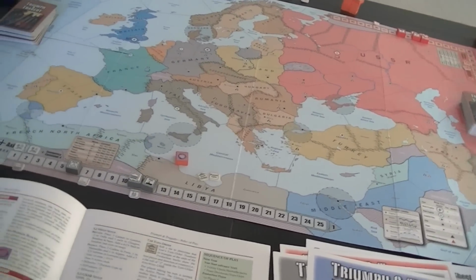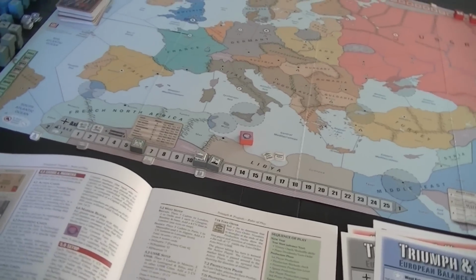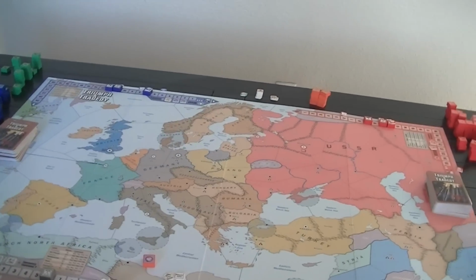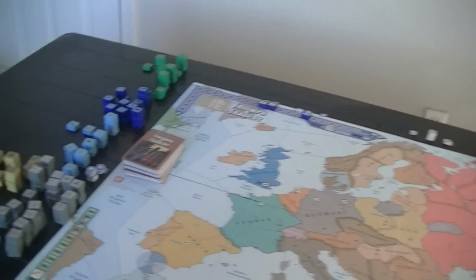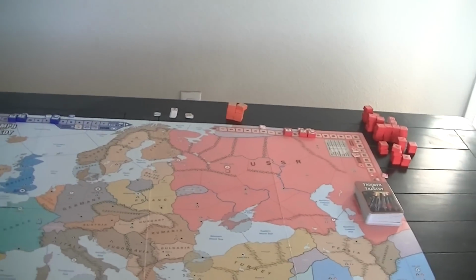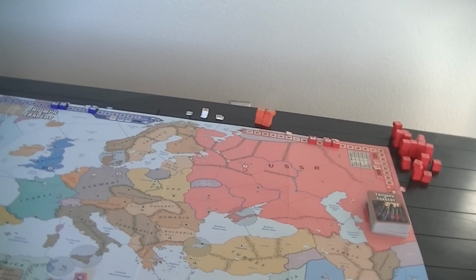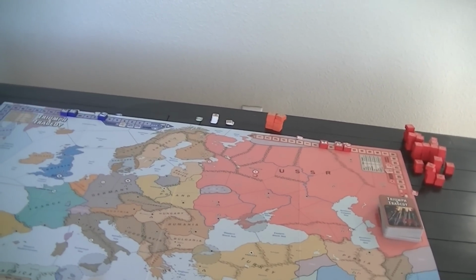Okay. So for setup, you're going to have a number of cadre strength units, which is 1 point strength units, on the board at the beginning of the game. You get some choice as to what you place. You also get some fixed units depending on the country.